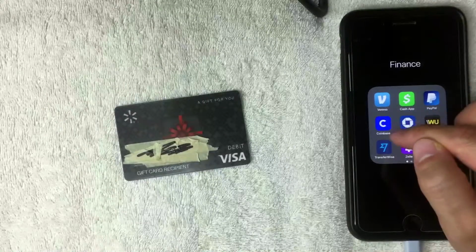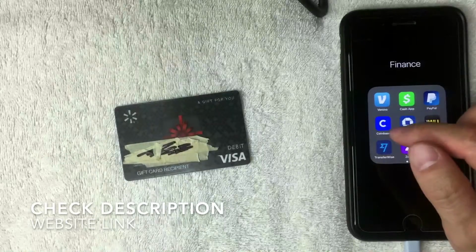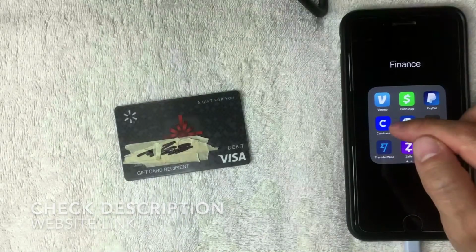So I'm going to go ahead and open up the Coinbase app. It's this blue and white one right here. If you don't have this app already, be sure to check my video description. I'll try to leave a referral link there, but I'm going to go ahead and open it now.